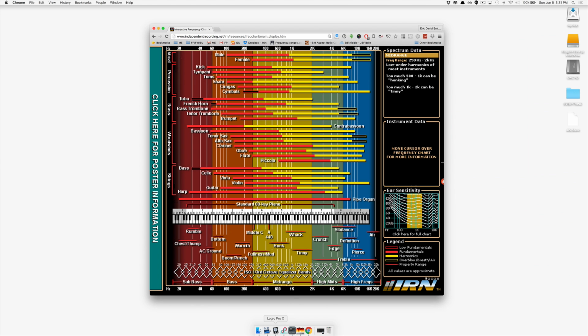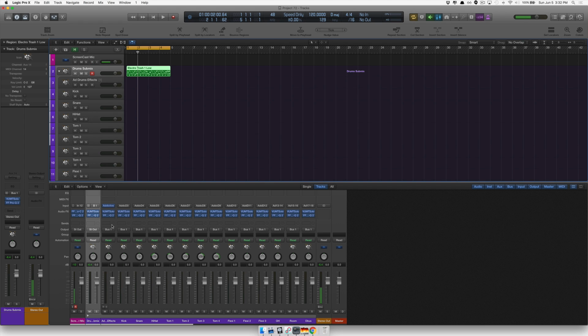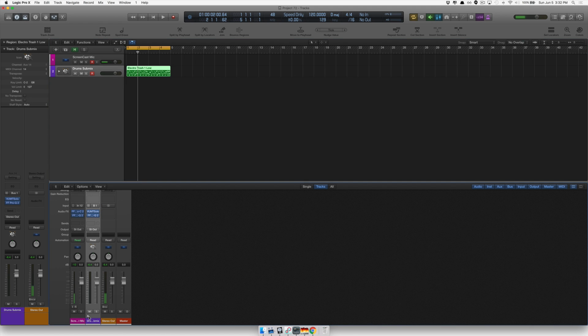So let's pull up one of our sessions. I'm using Logic Pro X in this example. You can use whatever DAW you'd like, but this is my choice. I've also set up some sample drums in this session, a 16-bar loop, just to show you what files I want to work with here. I've put that into a track stack using Logic's track stack function, which is amazing for things like this to really clean up your edit windows and your mix windows.